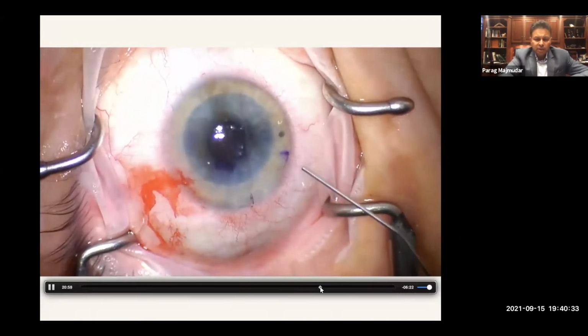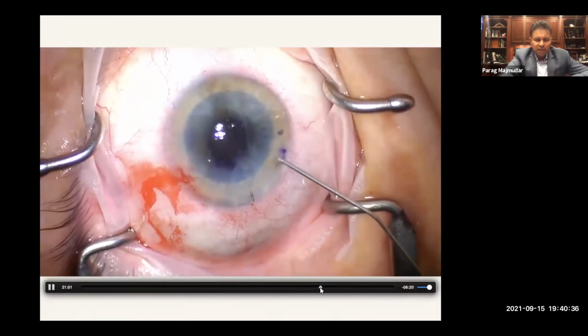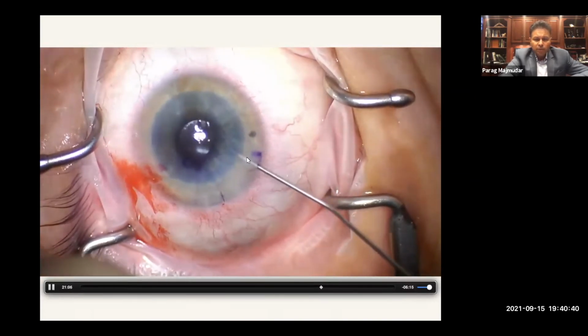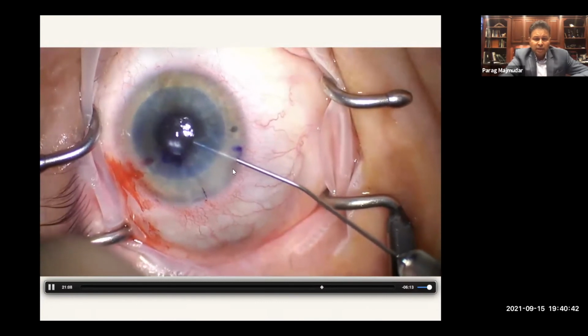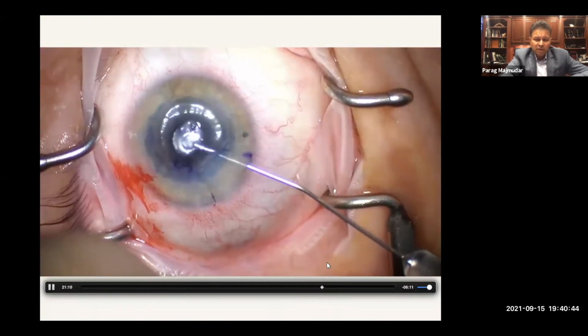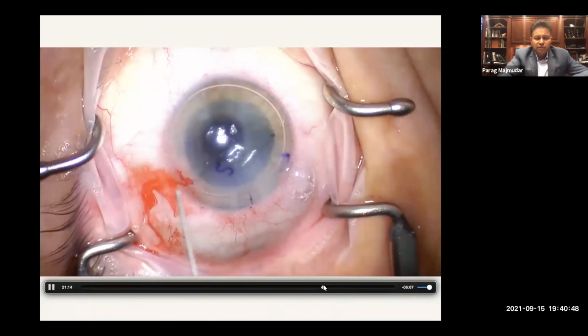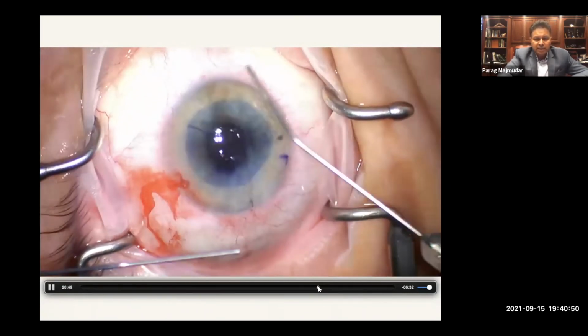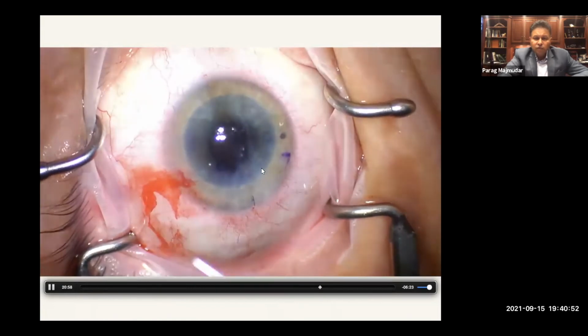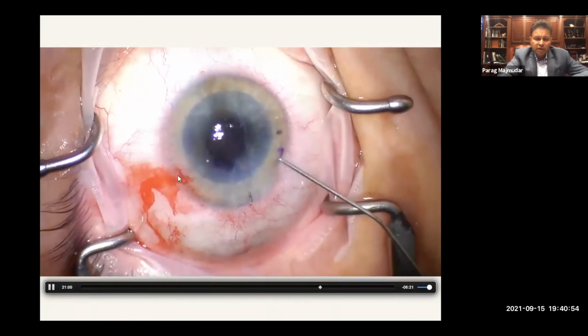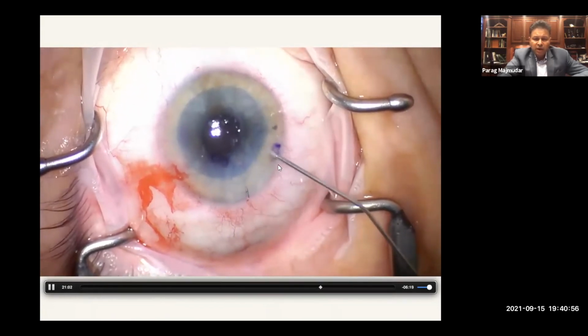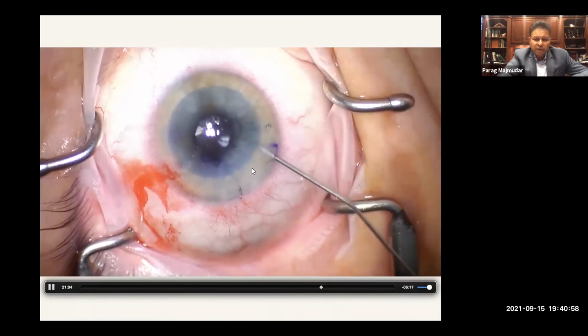And so now I'm going to use my gas bubble, and I use SF6 gas. I try to go in where there's a clear opening. Sometimes if the graft is too big, you'll be stuck up against here. And as you enter in, you're going to fold the graft. So try to find a place where it's not covering the para. In this case, I could have gone in here or here. Sometimes if the graft is more to one side, you can use the other side to get under.